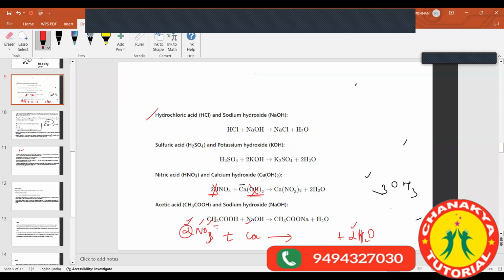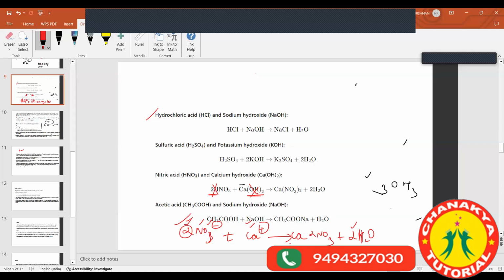Actually, you know that NO3 is negative, Ca is actually positive. It's a positive ion, it's a negative ion. You should know that. By practice, you will know, like in future. So basically, these two can react with each other. So it's basically Ca2NO3. Instead of writing it like this, if I write like this, it's not looking good. So I am just simply rearranging the equation. That's all. I'm not doing anything else.